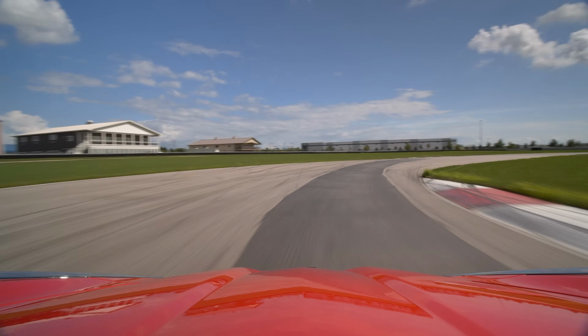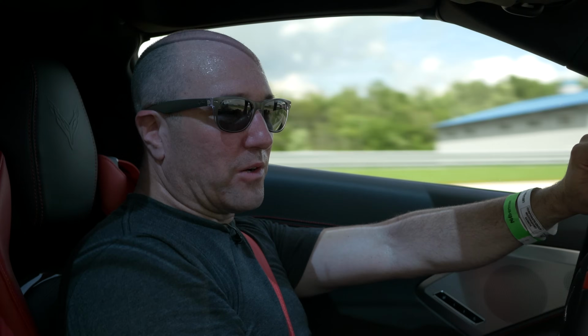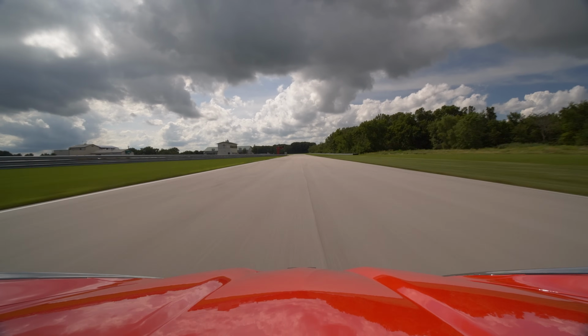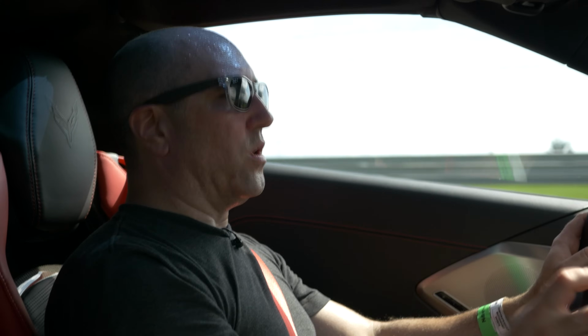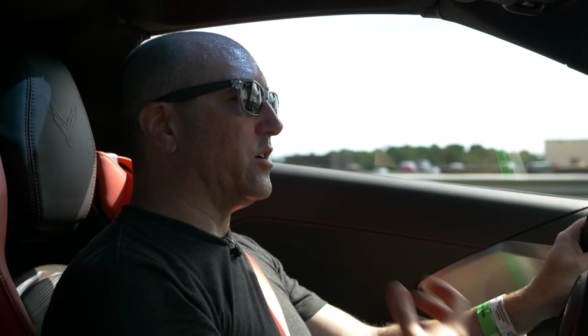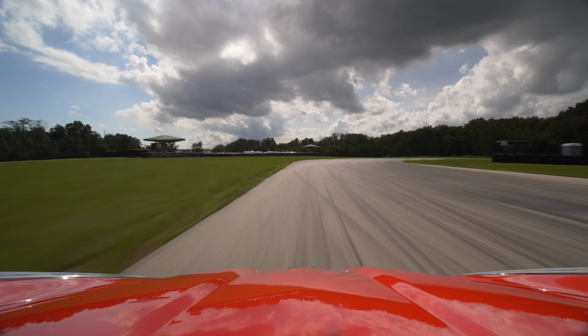The front end no longer feels as big and cumbersome. Granted, there's understeer here, which is by design. And this car does have a track alignment that we're in right now from Xtreme, before anyone brings that up. Yes, so we're on better brake pads, gyro disc rotors for better thermal capacity, so it's a little bit closer in some ways to your Grand Sport Corvette, but while GM has had 15, 20 years to refine the C7 or the C6, C5, this is a first attempt, and I think it's okay.